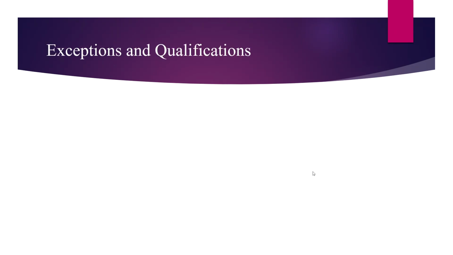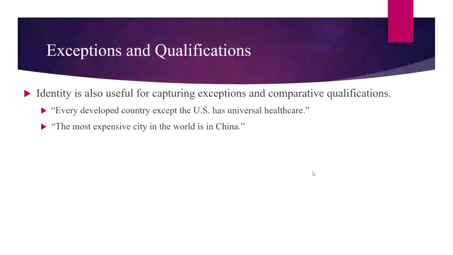Now let's move on to counting and just briefly talk about exceptions and qualifications. So there are a couple of different ideas I have in mind here, and identity is really useful for capturing these, especially comparative qualifications. So we're going to look at these two examples, and then I'm going to end this video because it's already pretty long.